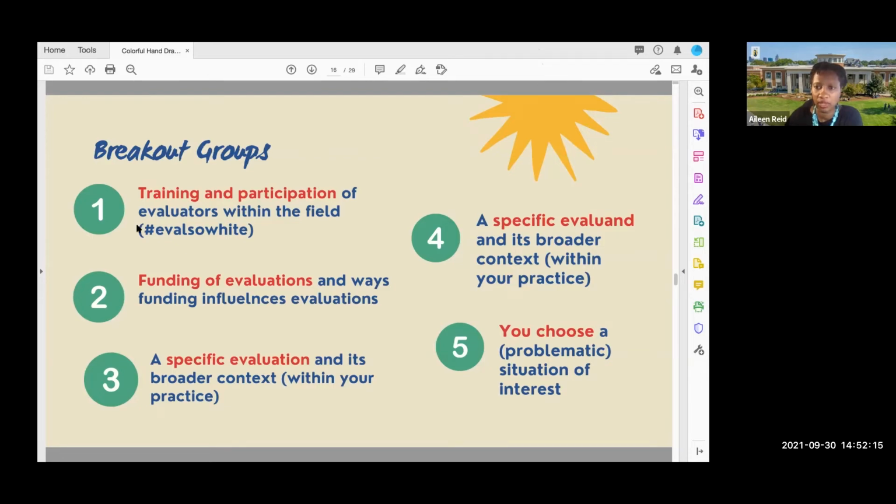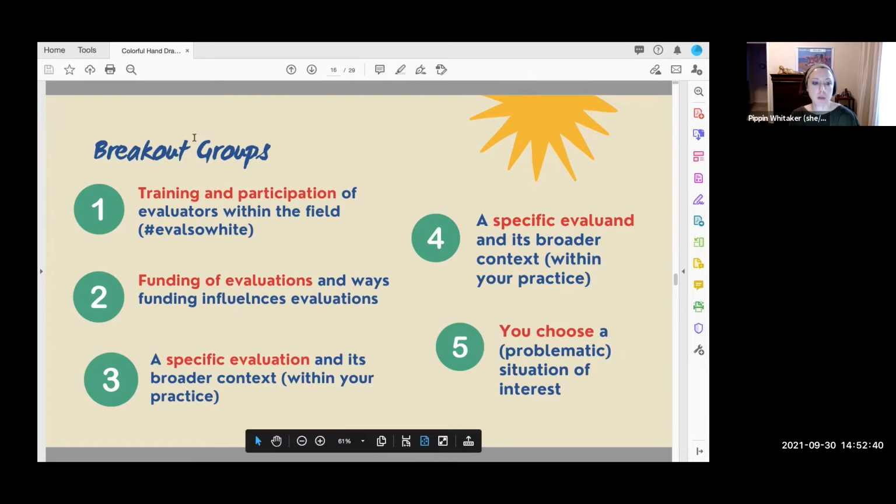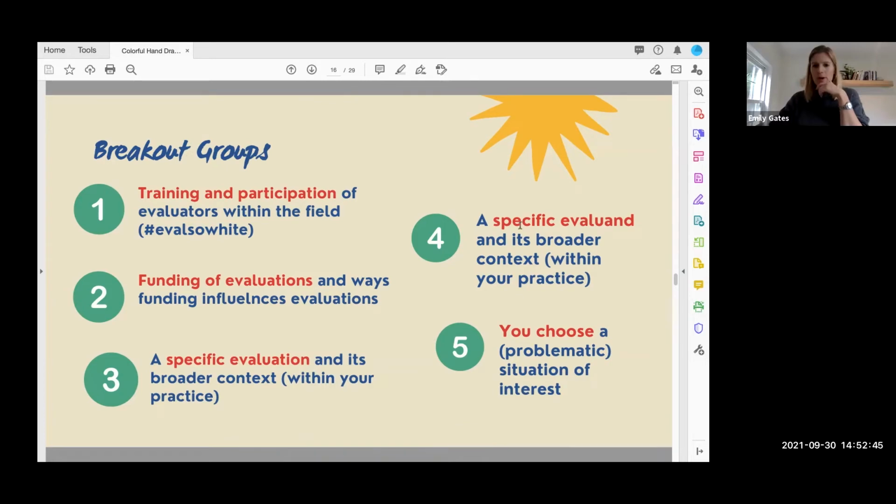I'm not seeing anyone joining. Do we have to be visible? I've tried twice. Has it been set up where they have the option to join on their own, or do we have to assign, Emily? It shows me that they could join, but I can also assign, I think. So why don't I just start assigning during the chat? I think you have to open the rooms. Yeah, they're open. It does show that they're open. My only option is to close them. Okay, let me start assigning people.